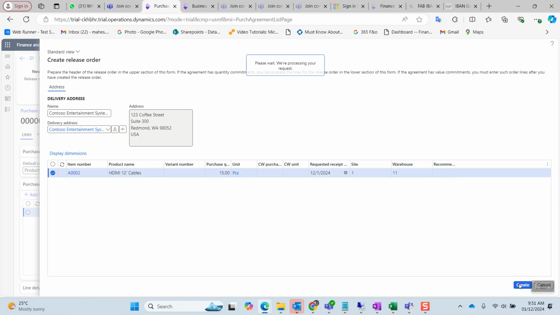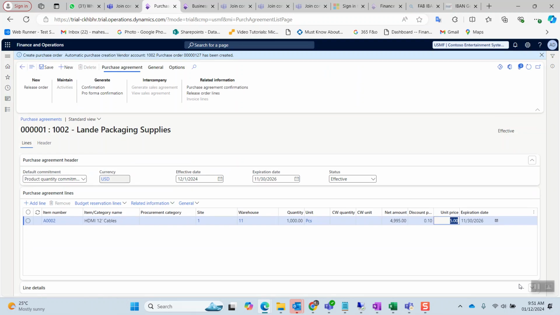Now a purchase order will be generated with a purchase order number reference. You can see a purchase order has been generated, and this is my purchase order number, which is given as the reference on top.